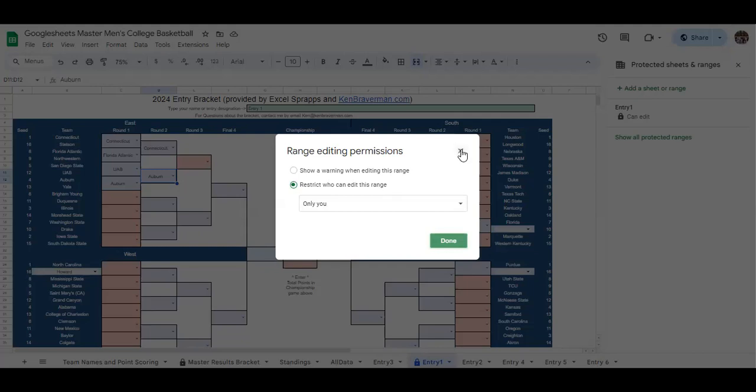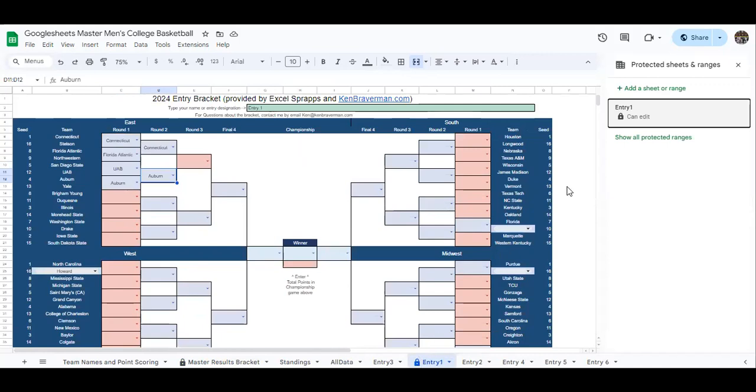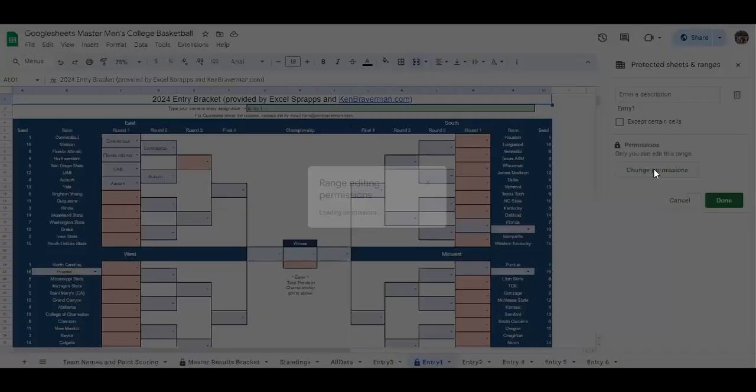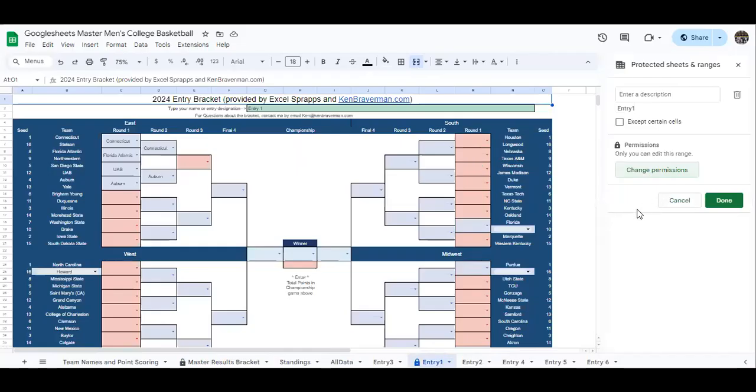That's exactly what you're going to be able to do here by doing the range and editing permissions. And that's how you'll get some security. You can see that here. You can edit, show all protected ranges. So only I can edit this range. Custom, you can add different people that are going to be involved in this file when you share it with them. So that's just a range permission issue, but that will work.